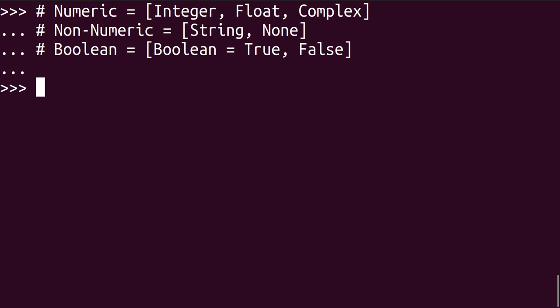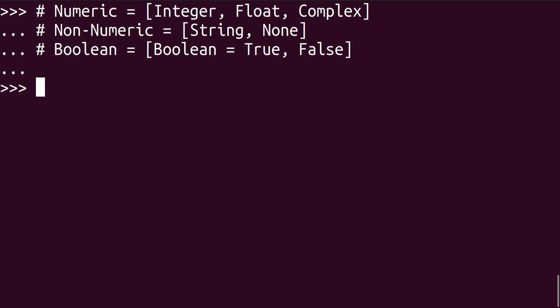So the one thing I want to mention in this video before I wrap it up is that all of these data types that we've mentioned in Python, particularly the string, have a way in which you can manipulate them.